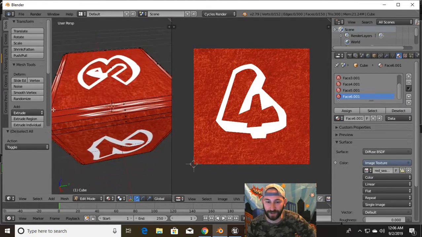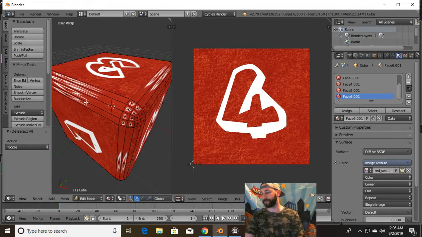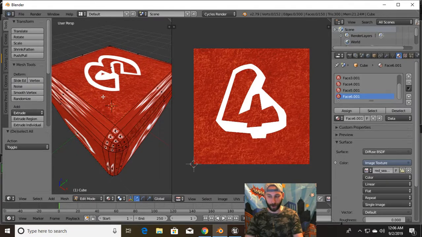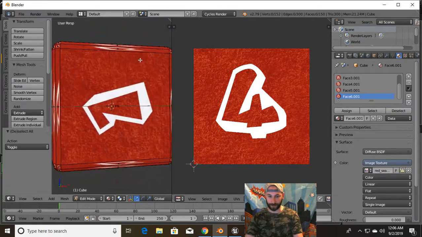So the numbers are all jacked up. So if you're gonna use this video for reference later, look back at the first face that I did. You'll see that I highlighted everything and then hit UV unwrap. That's what I should have done on all of them, and I didn't.